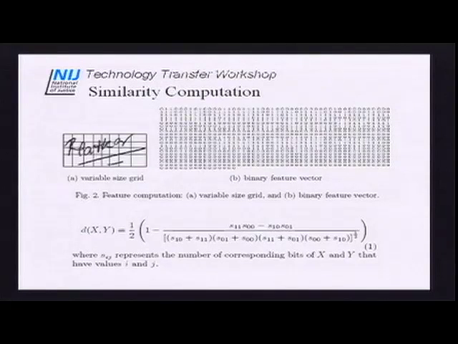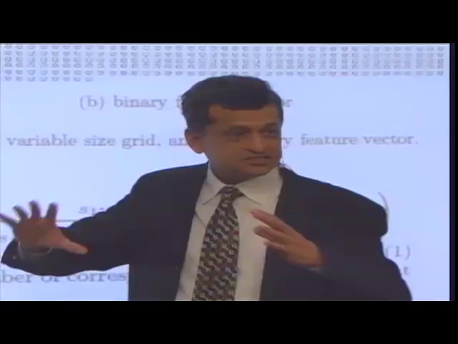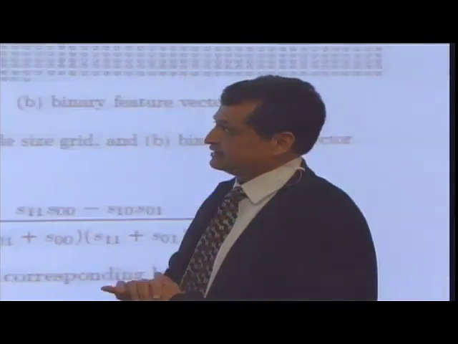Unfortunately, we cannot explain this bit string to you in terms of, say, the fact that there is a line over here. We cannot explain it in such cognitive terms, other than saying roughly it captures the fine variations, the intermediate variations, and the topological variations. There is nothing specifically encoded here about these cognitive features. When I say cognitive, it means explainable things. I cannot say I'm looking for a loop like this. This is how it does.